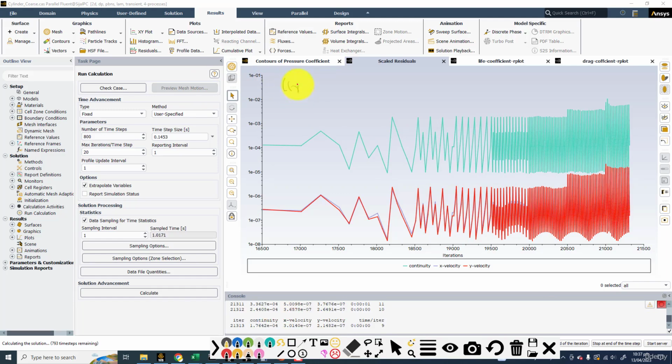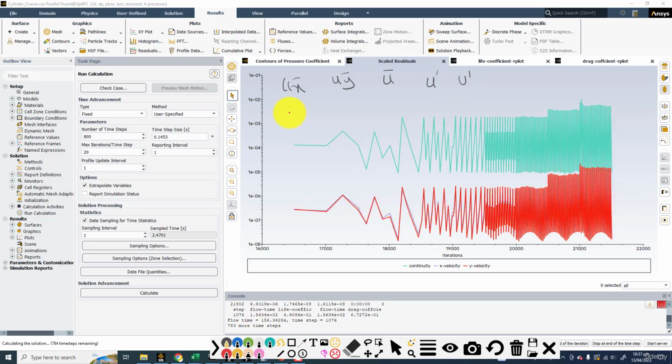So we are going to get the UX average, UY average, that is the V velocity, and magnitude of velocity average. And also you're going to get the fluctuations in U and V. And also you are going to get the pressure X, pressure Y, and total pressure mean values, and also corresponding fluctuations in the pressure.